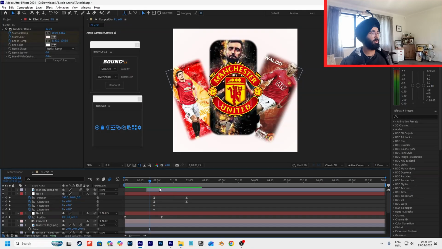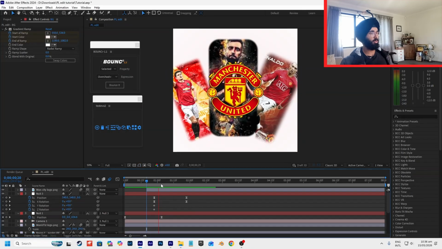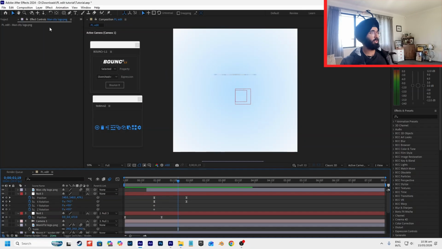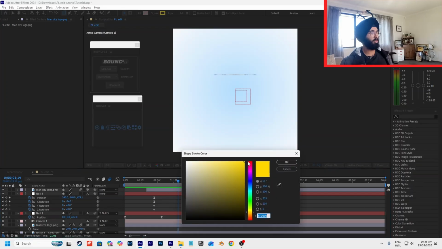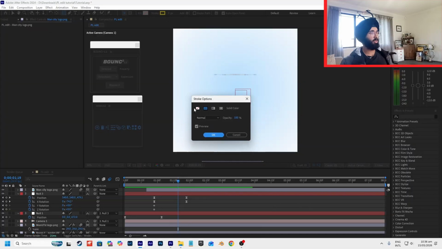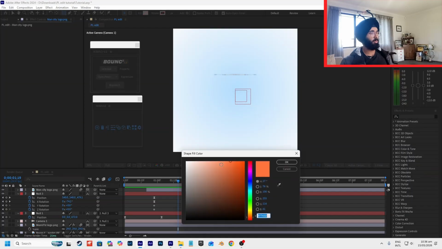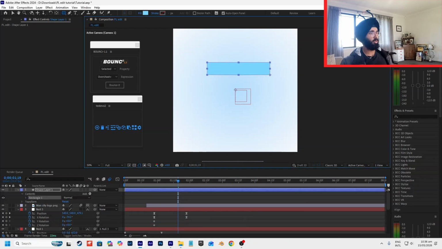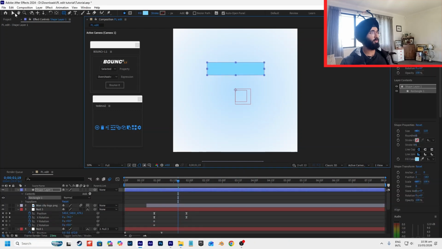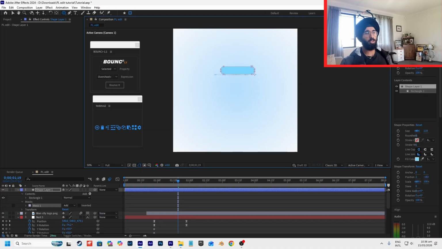We're just going to come over here and create a square, so a rectangle, cutting out the stroke, making the fill just a light blue like that, and doing something like that. Getting the rounded rectangle tool, making a mask like that. So for that we actually need to come up here, tool creates mask, and then create our mask, otherwise it's just going to create another layer.